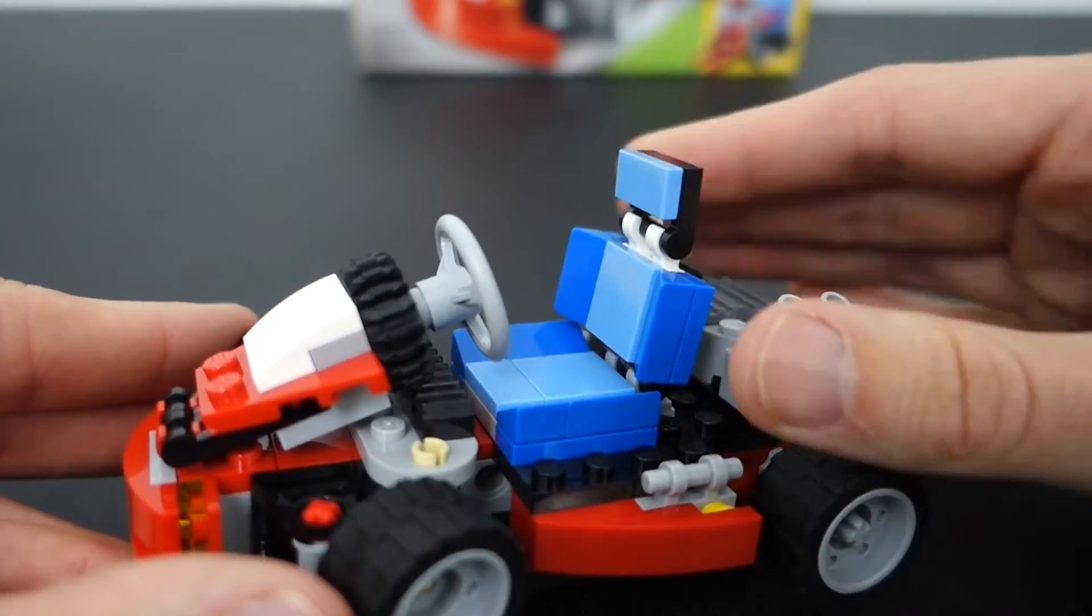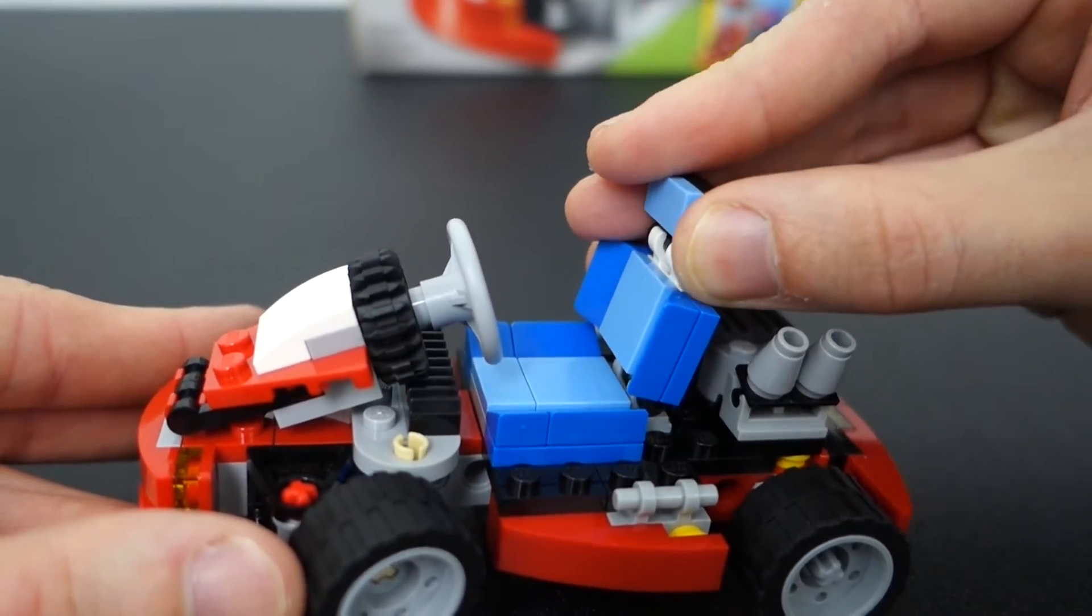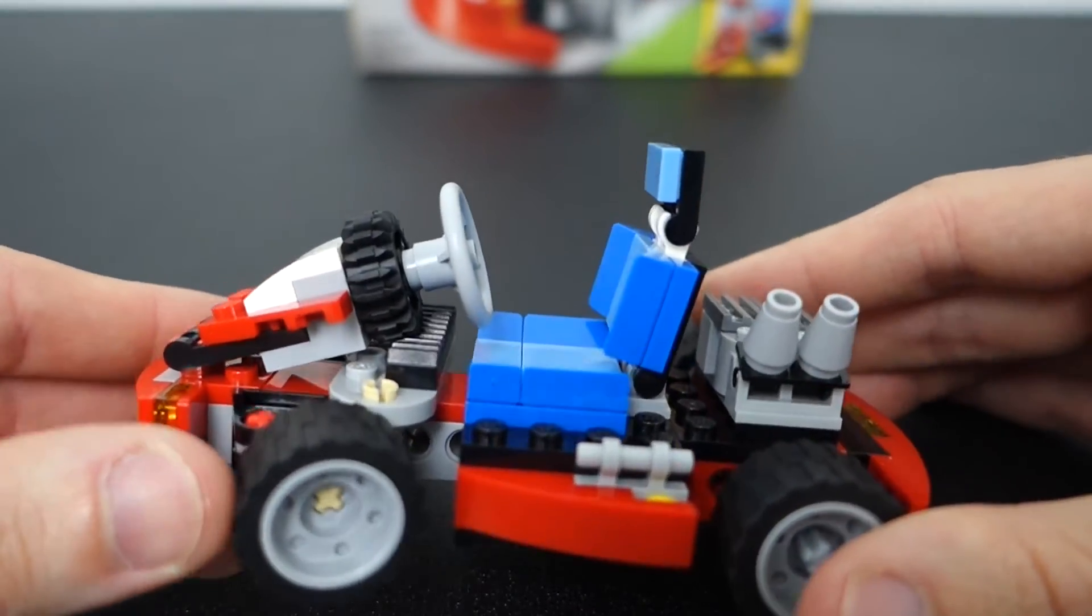Speaking of angles, check out that seat. That seat can move up and back like this. So you can even move the headrest. I have it kind of positioned so it looks like an actual racing seat or a car seat that you'd see in a vehicle.